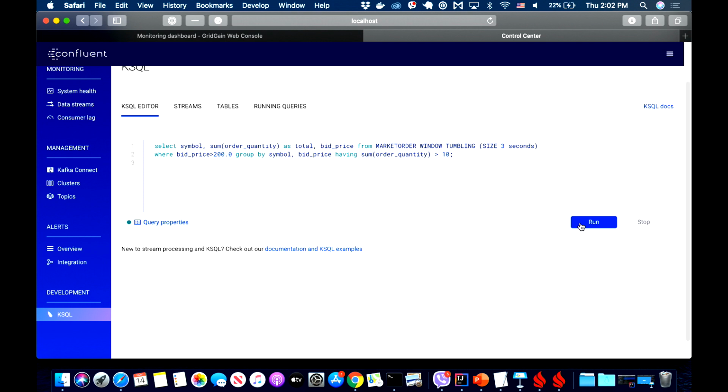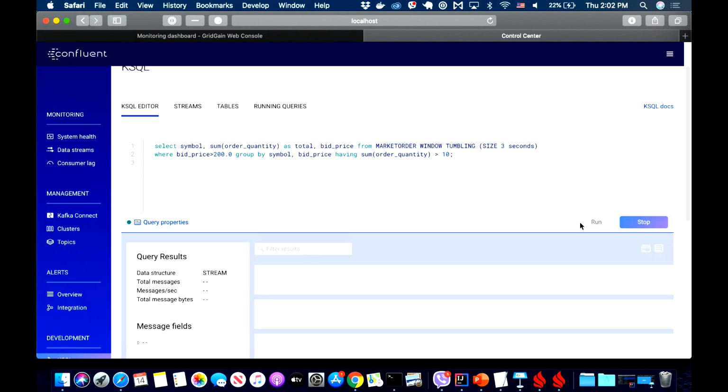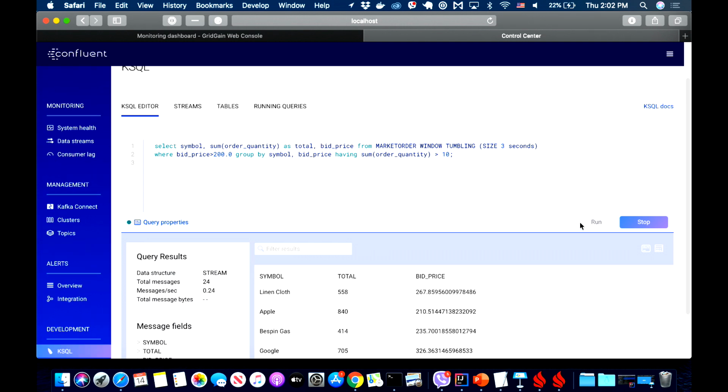The thing that makes KSQL a little different than traditional queries is that it's not just fire and forget. You don't just run it and get a batch back. It's a persistent query that's always running. So this query is running on the stream as the events are going through, and it's updating periodically with this tumbling window. So I'm doing some pretty sophisticated aggregation and analysis on the data before it gets to GridGain.